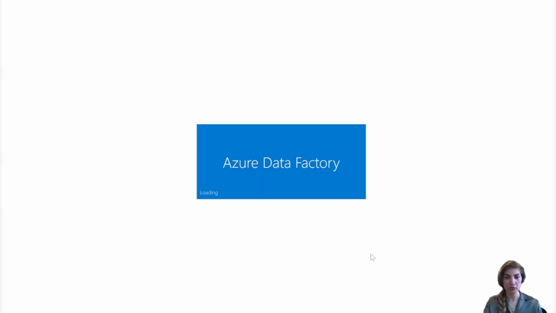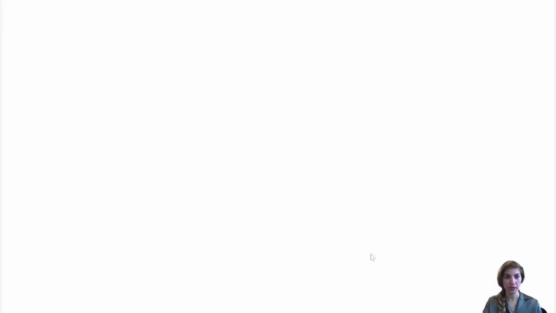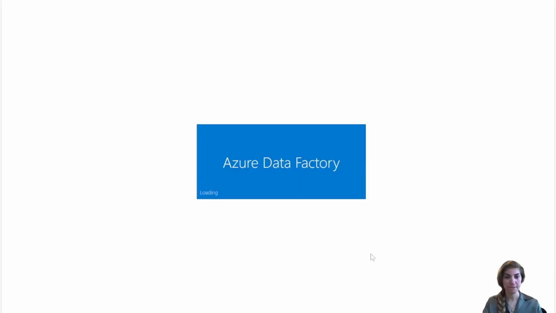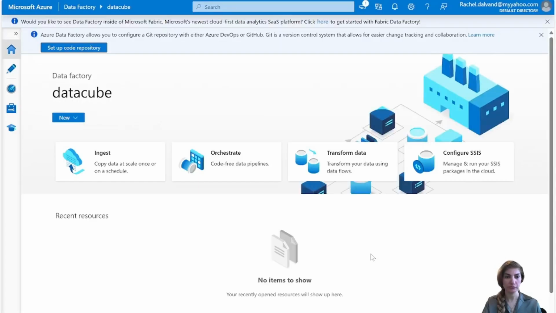Launch the studio, the Azure Data Factory Studio, for configuring any activity that we want to perform. In this case, it is the copy activity, where we want to copy the data from the input container to the output container. Okay, that's it.